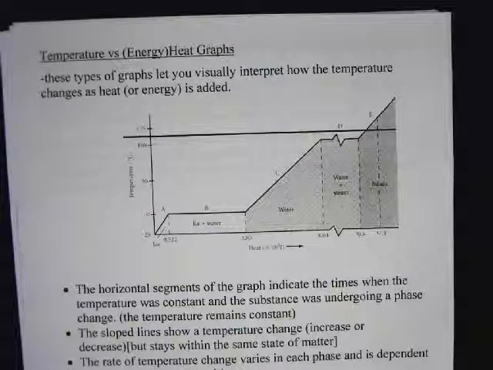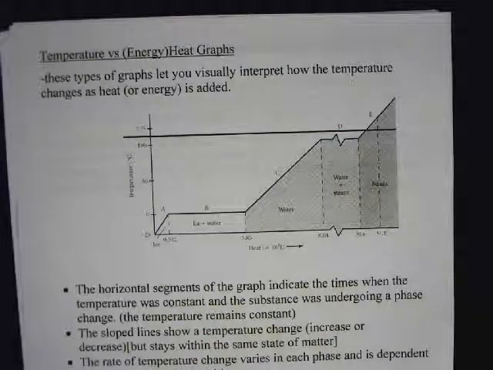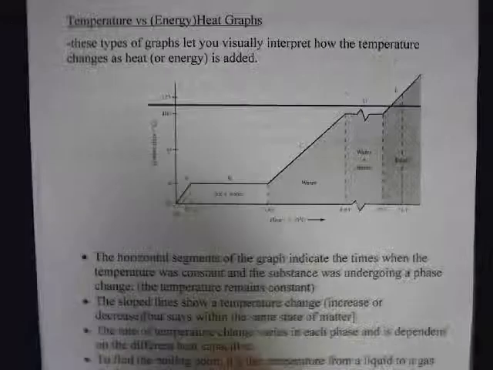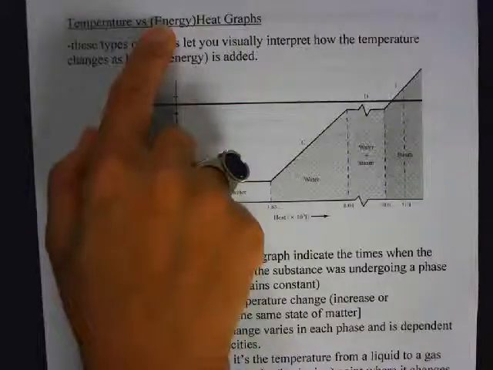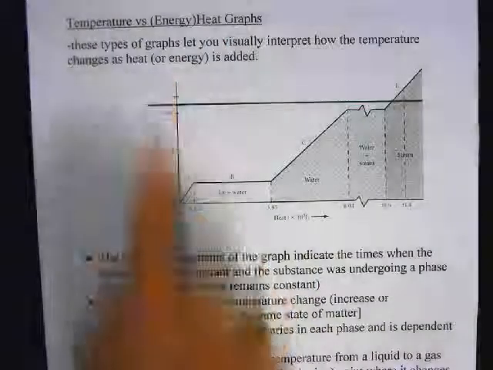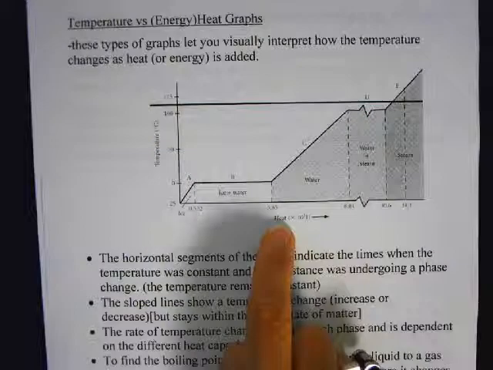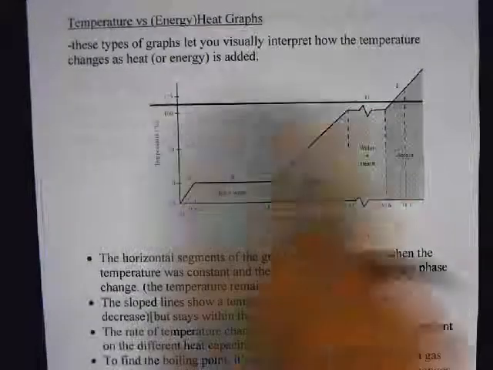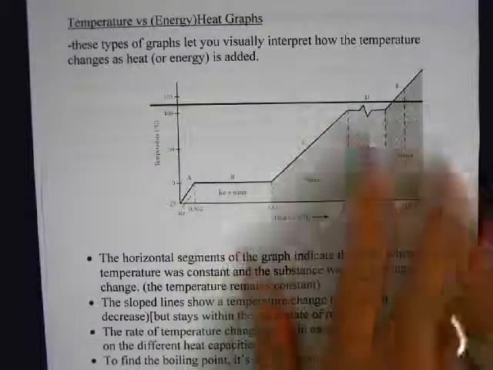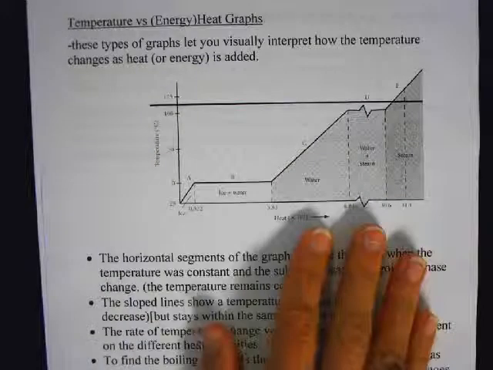Here is our graph. So everything we've been talking about all led up to this graph. This is a type of graph that you're going to see on any type of standardized test. I could ask you 20 questions just on this graph. Okay? So they call this either a temperature versus energy graph or a temperature versus heat graph. So here's the graph. You're always going to have temperature here, and then here it's either going to say heat or it's going to say energy. So what we see here are actually different states. This happens to be water.